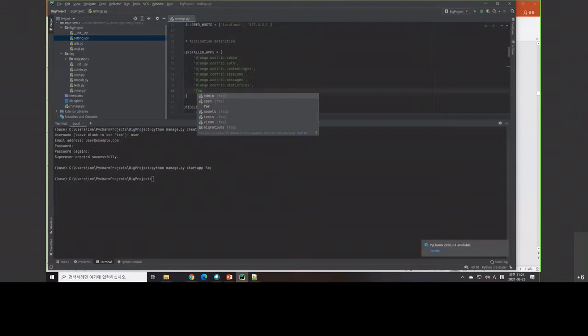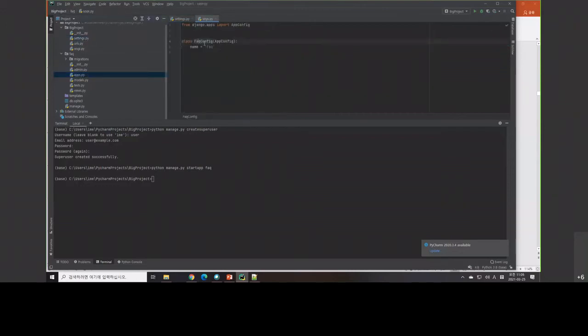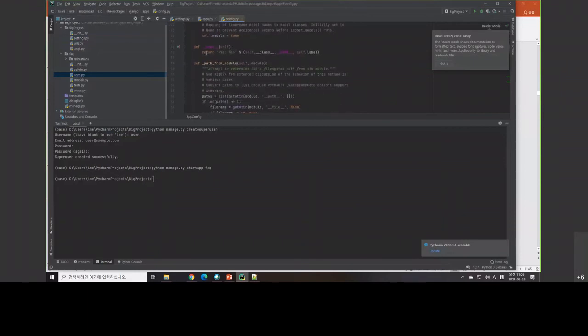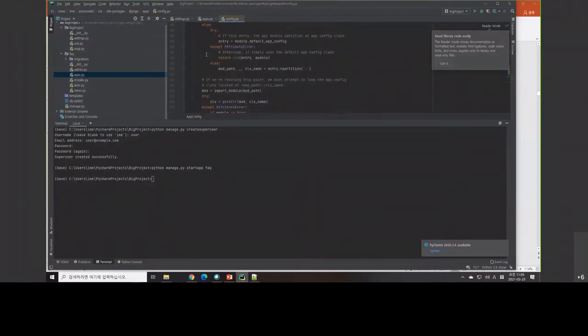Or you can use the apps, okay, and FAQConfig. So in this case, if you go to apps.py, there's a class FAQConfig, or this is the configuration. This is under AppConfig. So everything that you will connect to this application will have some values in this AppConfig. So if you open AppConfig, then you will see there are many kinds of functions that are already built.